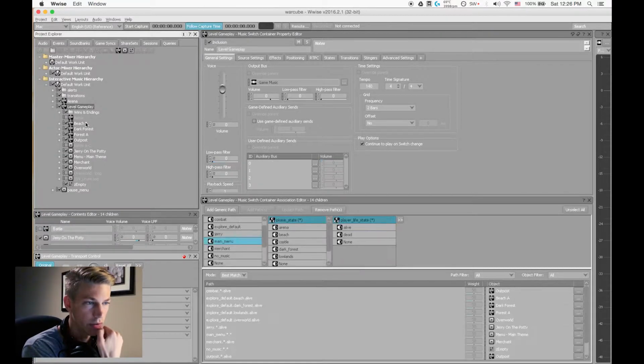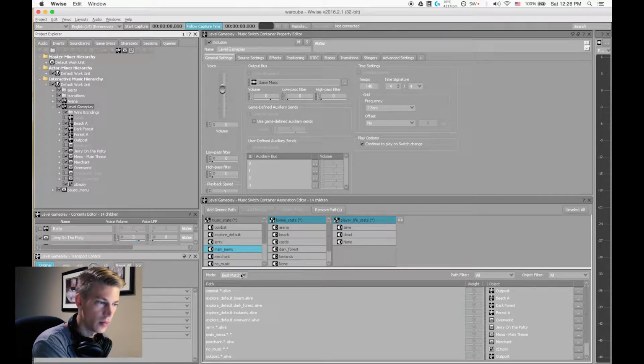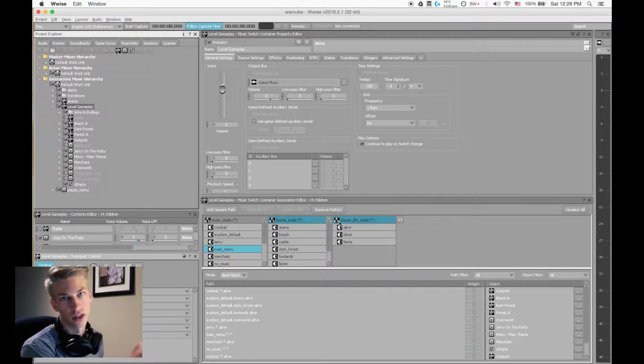So, the level gameplay hierarchy, what are these things called again? Music switch containers is where most things are happening in the game. Our menu music is here, and the state groups really decide what's played in the game.